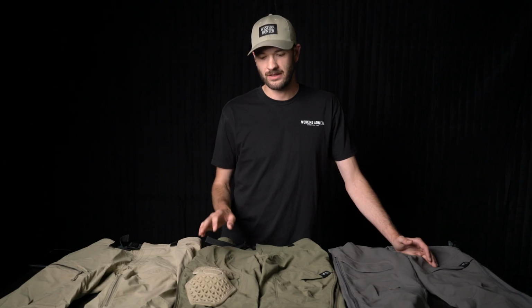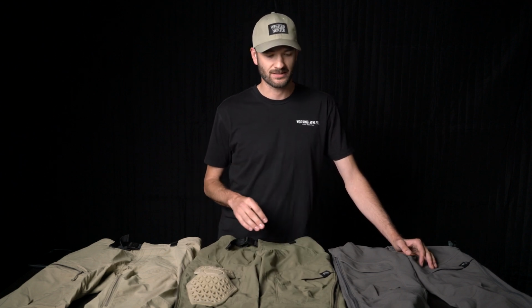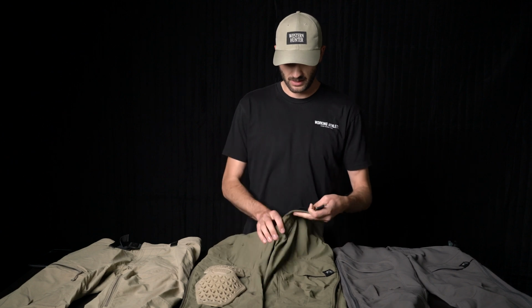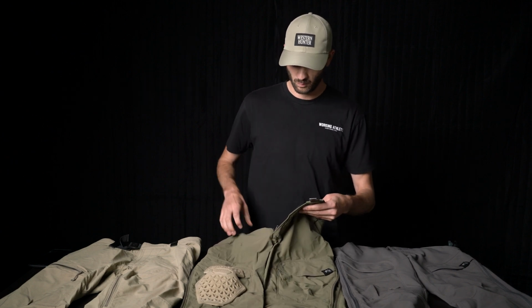So my actual favorite thing about all these pants is that they come in a 32 tall. They don't say that, they just call it medium tall, but you could probably get away with like 31 with their little system they have here that I can't think of the name of. You can change the waist size.